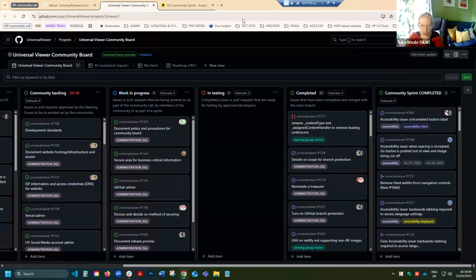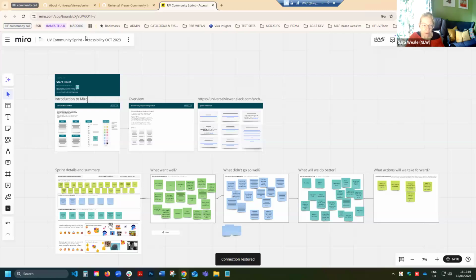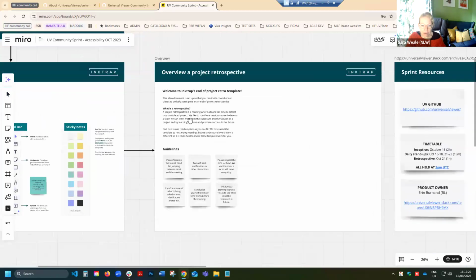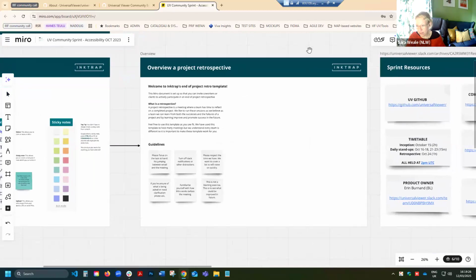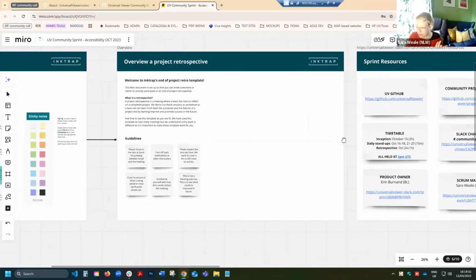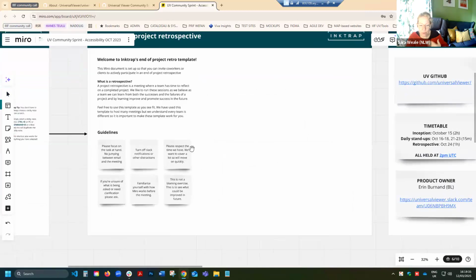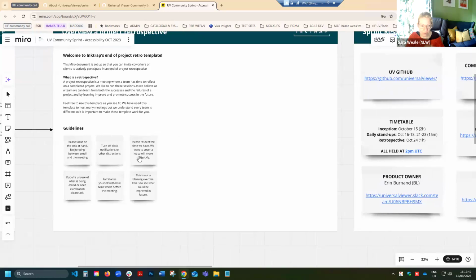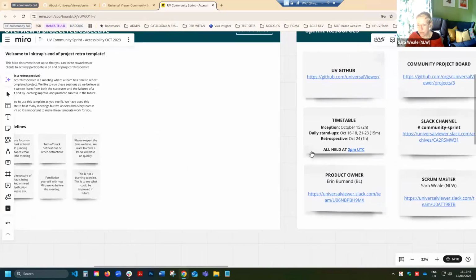So to make things easier for everybody, I created a Miro board, and Miro could be your board of preference. There are other options available. I created a single point for everybody to access all the information they needed before and during the 2 weeks. We did a Tuesday to a Thursday sprint, and the Miro boards allowed everyone to see the guidelines. So we asked things like, turn up on time, respect the time we have. There's no blaming exercises if you ask questions. Focus on the task at hand when you're in sprint ceremonies and meetings. And there's always somebody to ask if you have any problems.